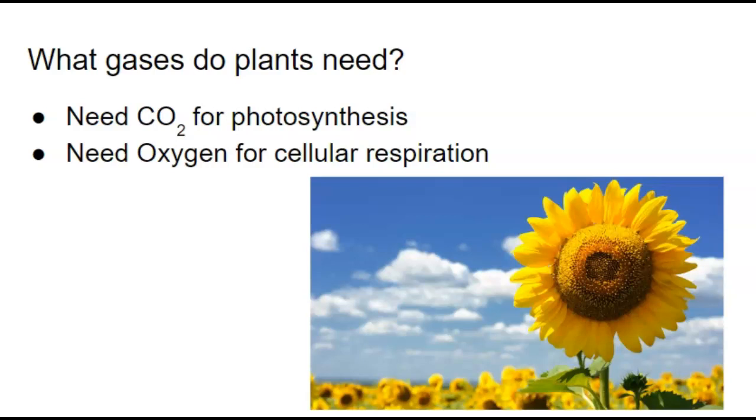We said that the air is made up of mostly nitrogen. It has CO2 and oxygen in it. So when we breathe in, we get a mix of all of those gases in the air we breathe. Same thing with plants. When plants open up their leaves or their stems, they're getting a mix of all of that air too, that oxygen, the CO2, the nitrogen. And then they can use the CO2 for photosynthesis, they can use the oxygen for cellular respiration.